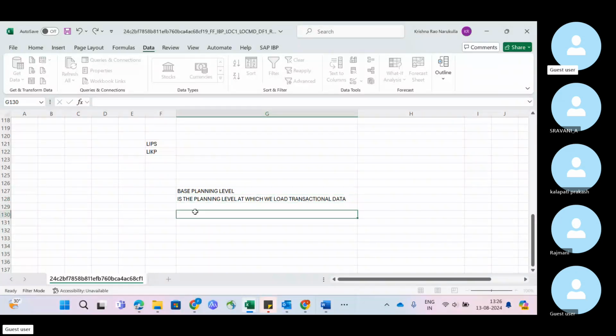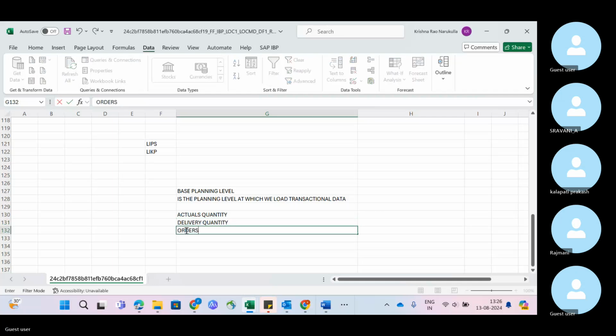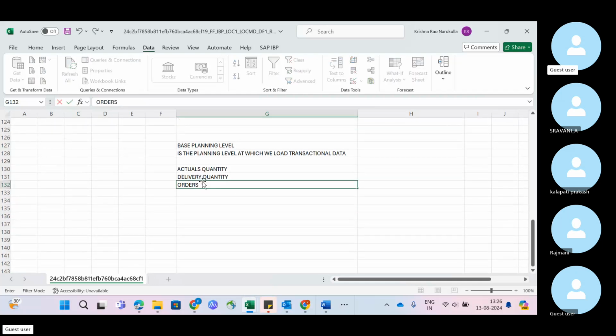Like if you want to load actuals quantity, or delivery quantity, orders, these are types of key figures, like the example of an order. If you want to define an order, what master data details will be required to describe an order?